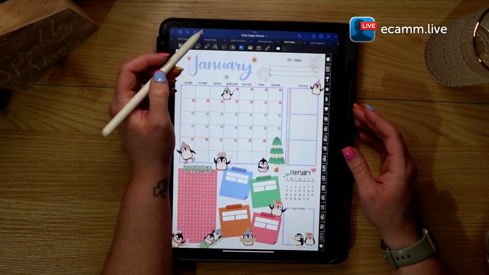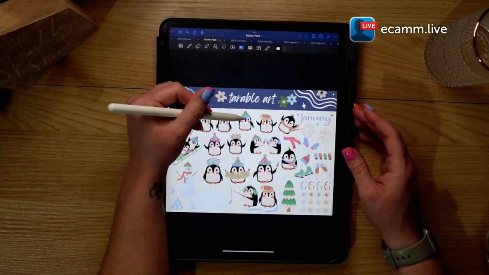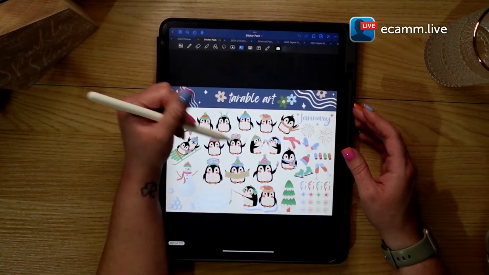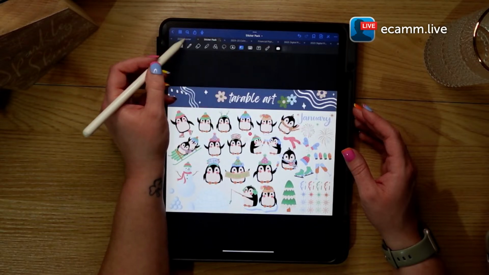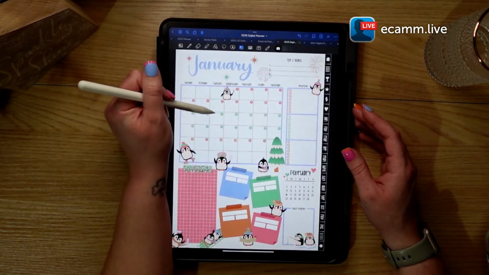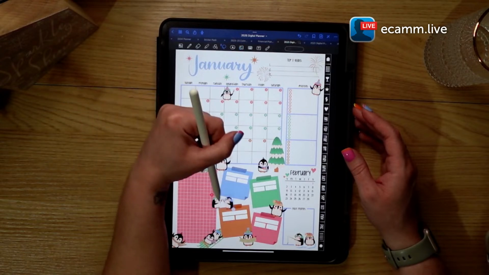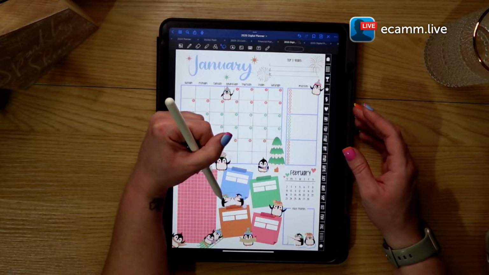So I think what I might do is come back and grab one of these that I didn't end up using, or these two that are cheersing each other. Maybe. And just prop them up here.